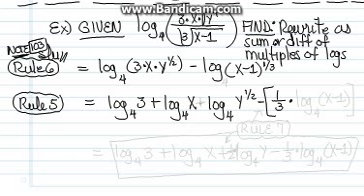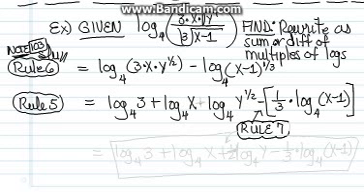1/3 times log. Oh, let's see. That must have also been a base 4, and I forgot to write it. Let me check. Yeah, that was also a base 4. Log base 4 of the number parenthesis x minus 1. Close your bracket. Now, the reason we were able to do that, that was actually rule number 7. So let me put a little comment right here that this was rule 7 so you won't get lost. Look up rule 7 in note 103. You'll know what I'm talking about here.